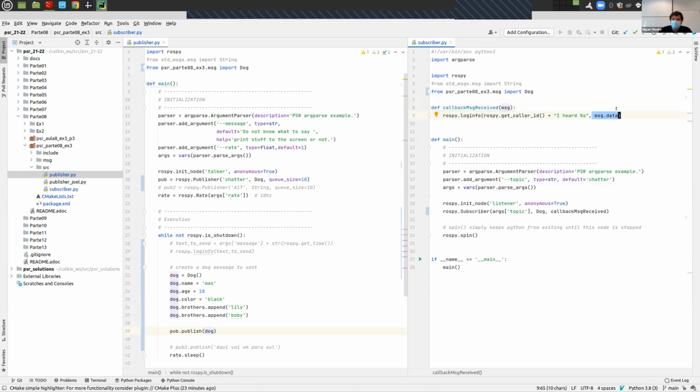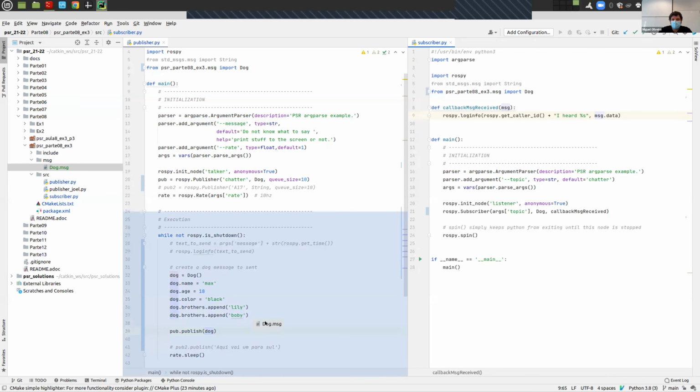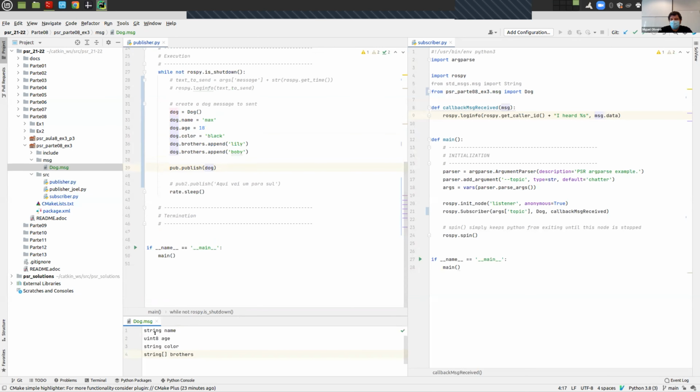Now, in our case, our message, if you recall, let me put it here for you, contains a field with the name, another with the name age, and so on and so forth. So we cannot print this, we have to print some other field.